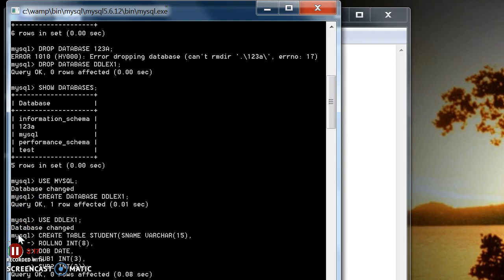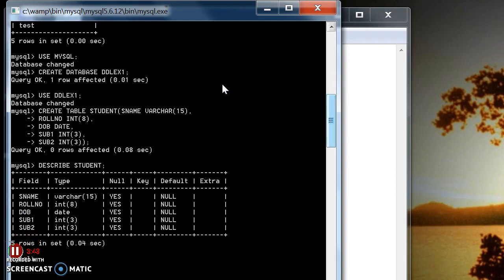After creating and viewing this, I came to know that I haven't created any field which is a not null value. Now I thought that I can have roll number set to not null, right? This can happen only by using a command called alter. So alter table student, which I want to modify.